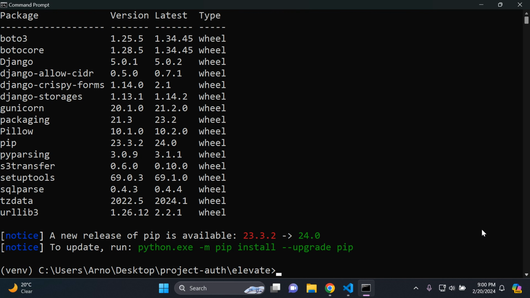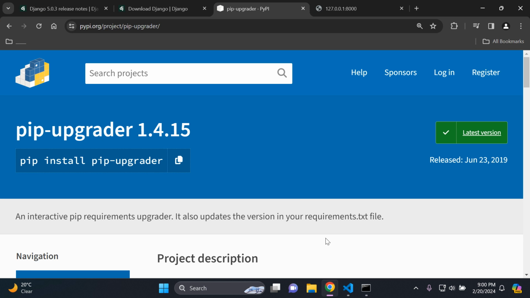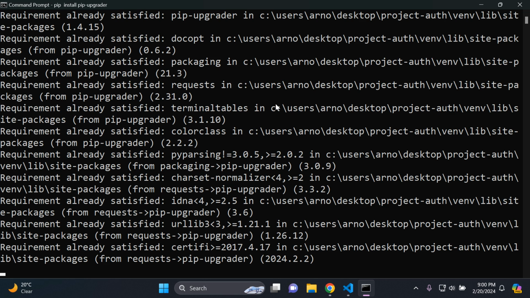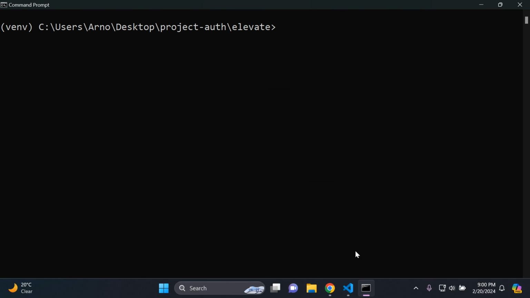All right. So what we can do is set it up. We can just install this package. I'm going to say pip install pip-upgrader, so you can install that in your virtual environment. So go ahead and do so. Okay, there we go. I already have that set up and installed. Great. Now all we can do is set up the following command. We can instantiate it by saying pip-upgrade.